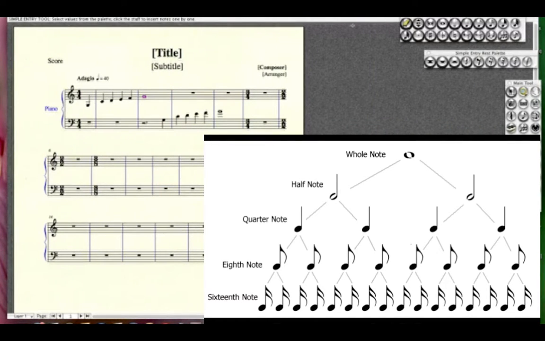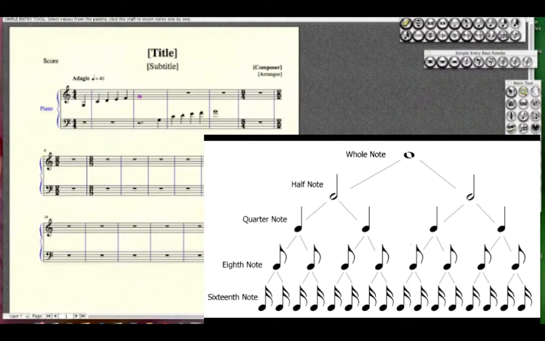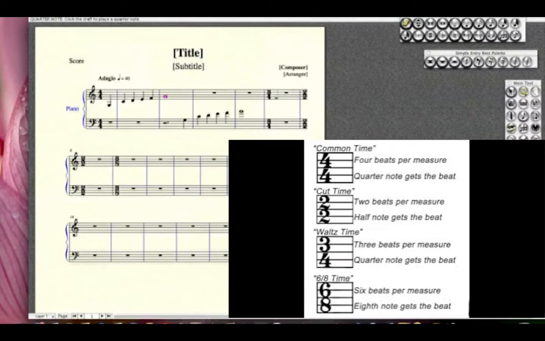So I would pause the video and write these down, and I'll show you 3/4 time, which is also called waltz time. Put three quarter notes in there because a quarter note equals a beat, but watch, the program won't even let me put a 4th beat in. 2/2 or cut time. This is where a half note gets a beat, so 2 half notes would fill a measure. And the program won't let me put any more than that.